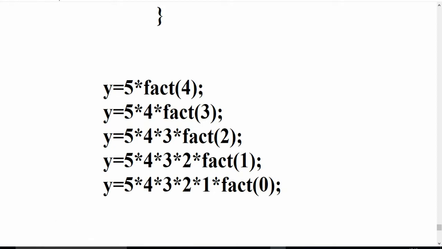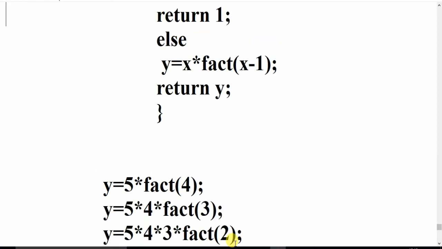stack is empty. After popping all these values, all the values are multiplied and stored into the y memory location. Whatever the statement is there, that will execute here. If you put plus here, it will add all the values by popping them from the stack memory. If you put multiplication, it will multiply all the values by popping from the stack memory. If you print, it will print all the values by popping from the stack memory. Right now our requirement is the factorial value, which is the multiplication of whatever values have been pushed into the stack memory.